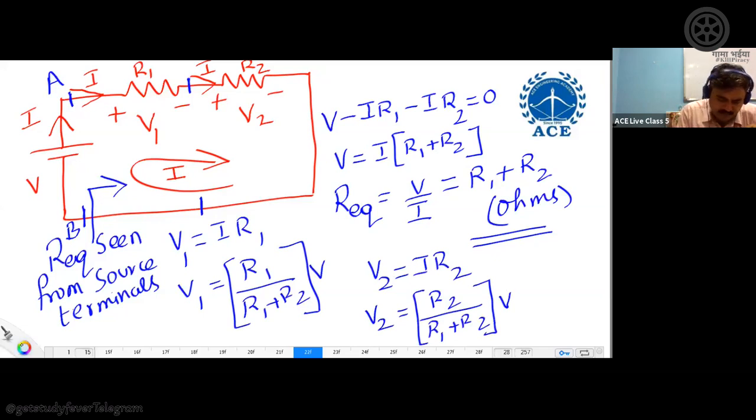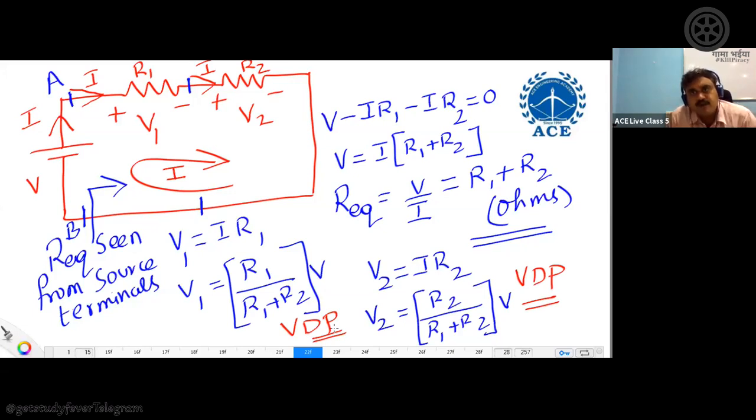Now, this form which I am writing is called voltage division principle. Very simple and very, very useful in our further classes. What this principle tells is, if you have number of network elements connected in series, if you want to find the voltage across any branch, here I am finding voltage across V1 first, how you will write the formula directly? That resistance or that impedance divided by equivalent resistance or equivalent impedance seen by the source multiplied by total source voltage. So that's the reason I am writing directly R1 by R1 plus R2 into V.